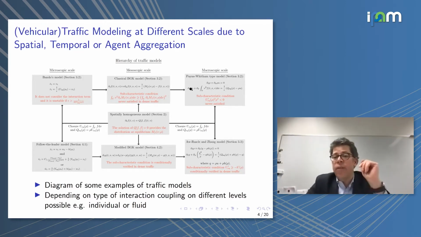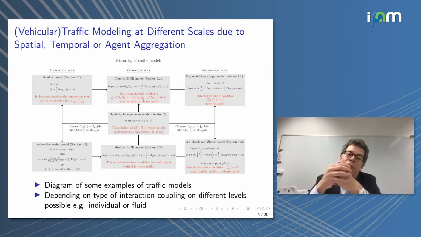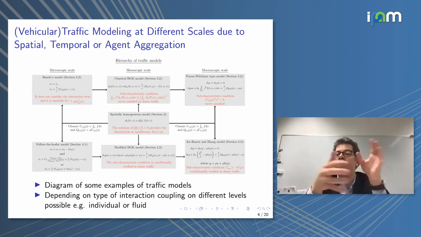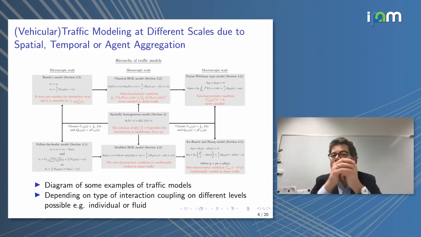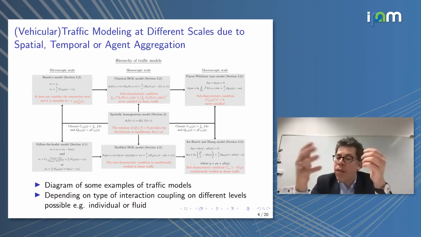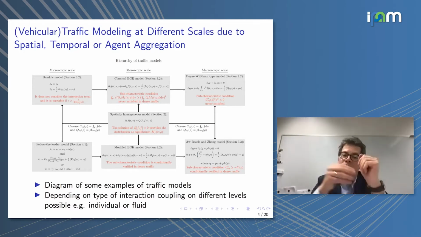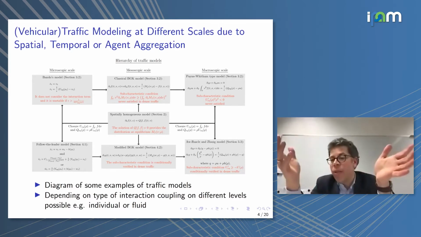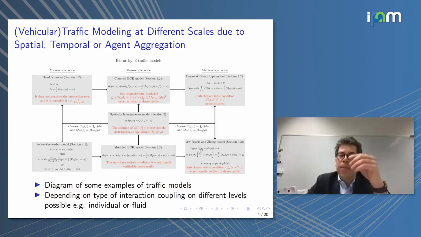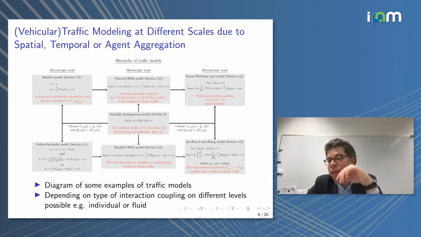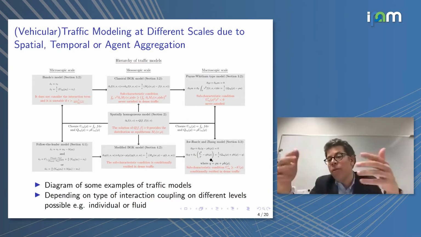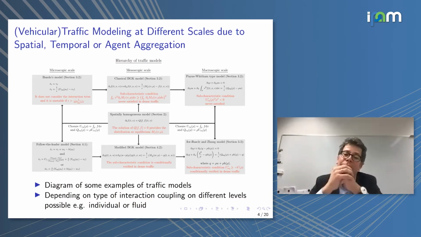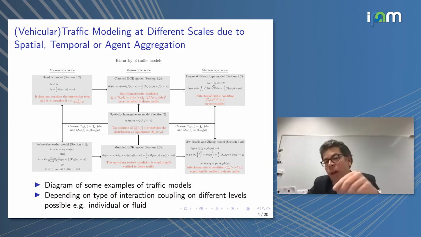And finally, you have what is called a fluid or macroscopic scale, which describes not a probability distribution of cars at a certain point, but rather car density and car velocity, for example. One of the famous models is the Lighthill-Whitham-Richards model, which is a limit for epsilon to 0 of this bottom right model here, the Aw-Rascle-Zhang model, which is the first extension of the LWR model. And there are other models on this side.